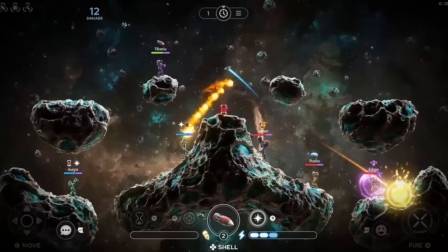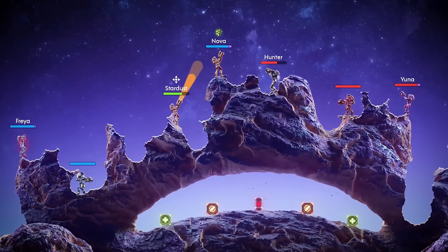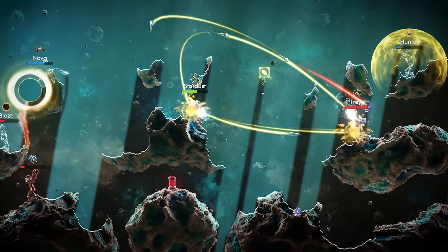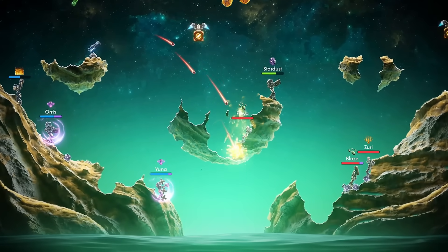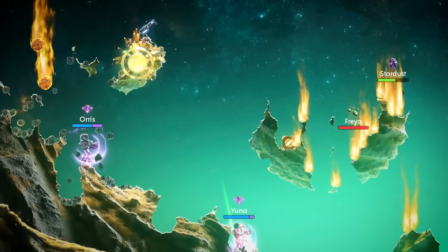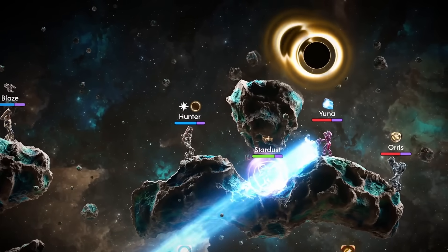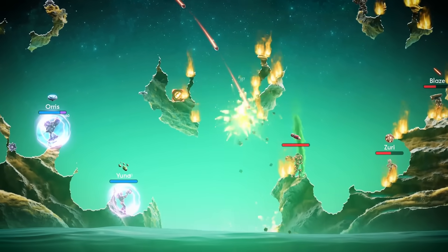Number 5: Destructible terrain changes everything in this tactical combat game where dozens of unique weapons create limitless interaction possibilities. Galaxy Tactics is a Worms-esque game that emphasizes strategic planning and team cooperation, as players manage expansive arsenals while monitoring energy and jetpack fuel over ever-changing battlefields. Each Elite Ranger brings unique abilities that you can unlock through leveling, gaining access to new weapons, stat upgrades, and customization options. Maps can vary from windy deserts to acidic oceans, with destructible environments ensuring no two matches play identically. Multiple game modes cater to different moods: quick casual games, competitive ranked matches, monthly tournaments, and offline practice sessions with adjustable difficulty. The graphics look sharp, and there's plenty of destruction to be had.